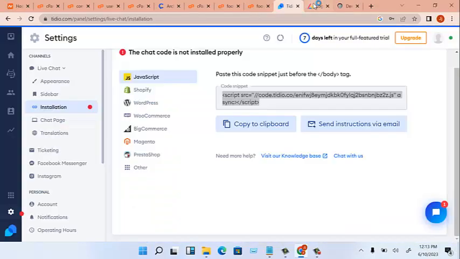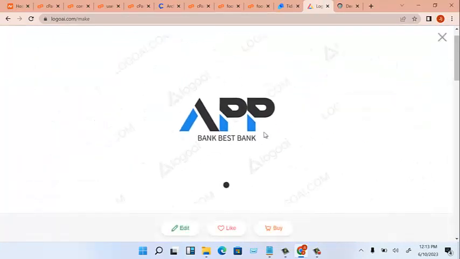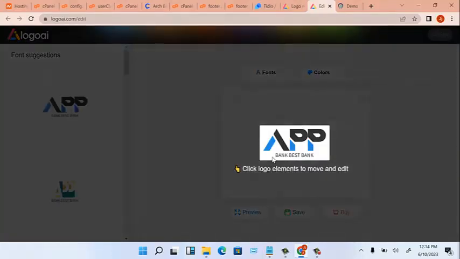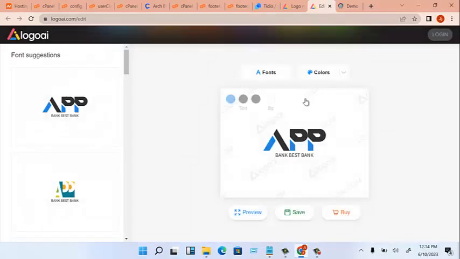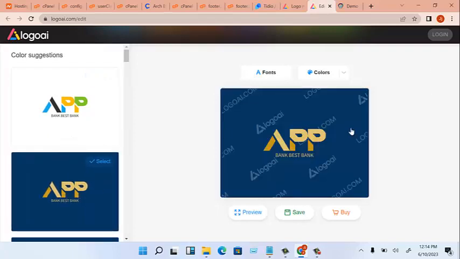So let's come here, let's see what we can do about that. Let's choose this app bank, best bank. Let's edit. Okay, I think I like this too.